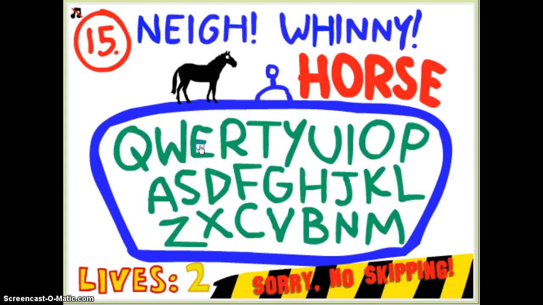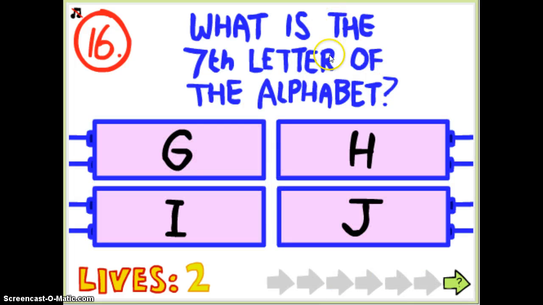What is the seventh letter of the alphabet? Oh, wait, no. A, B, C, D, E, F, G. The A, B, C, D, E, F, G of the, what is the seventh letter of the alpha? Oh, no, that makes no sense. What is the seventh letter of the alphabet?